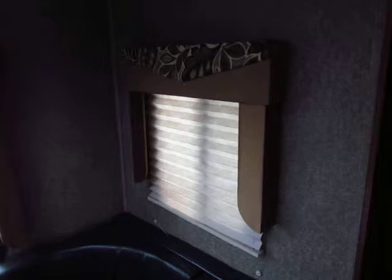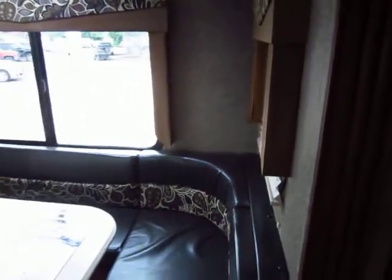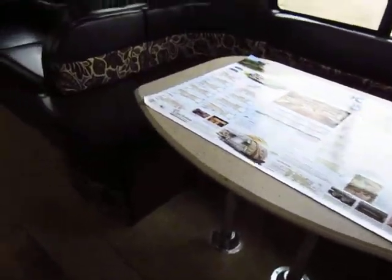With both valances and lambricans, there's nowhere that people can peek around the side to see in your camper — you have full privacy. Here's a science-nerd fact: when you pull that shade down, there's a little air pocket that doesn't exchange very well. I call it the poor man's thermal pane. It's not a true thermal pane, but if it's blustery and cold or windy, it really does help.